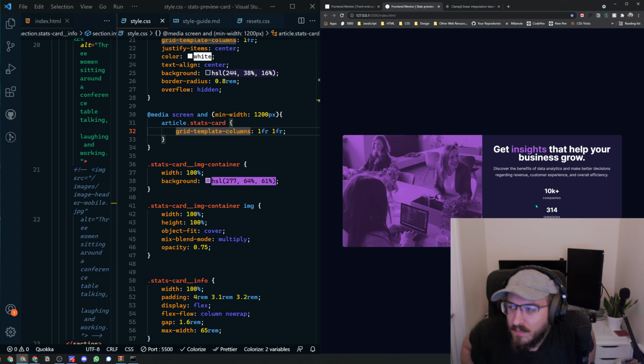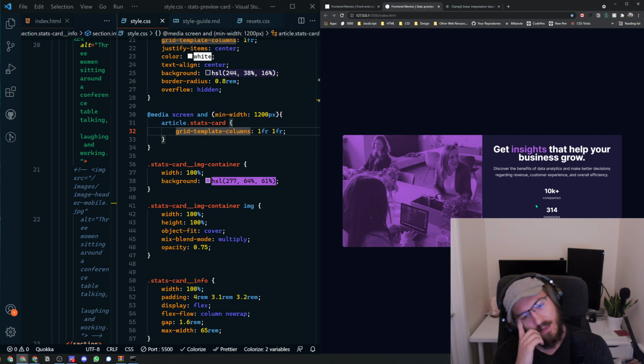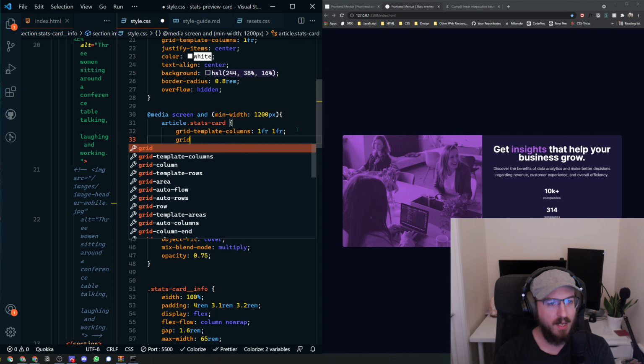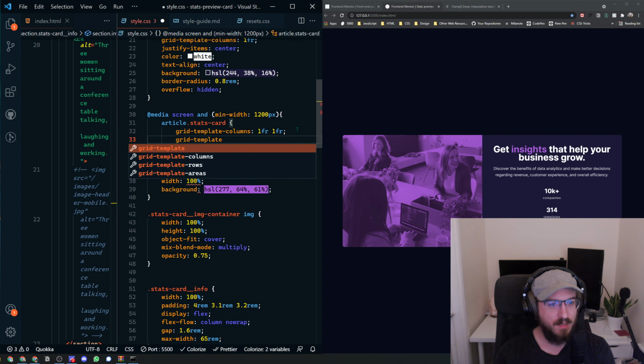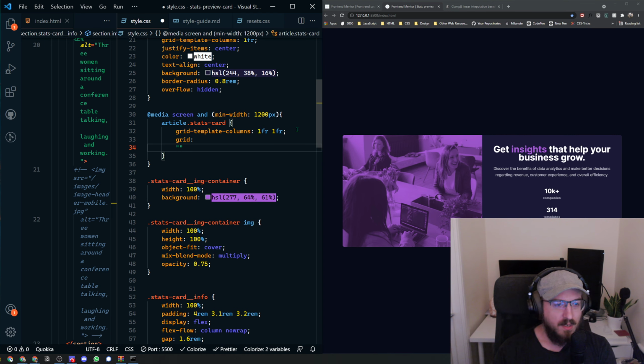So, like in Flex, you can row reverse and all that stuff. I don't think that exists in Grid. Pretty certain it doesn't. That's okay. We can just do grid template areas. Oh, let's just do grid. And we will do, what am I thinking?